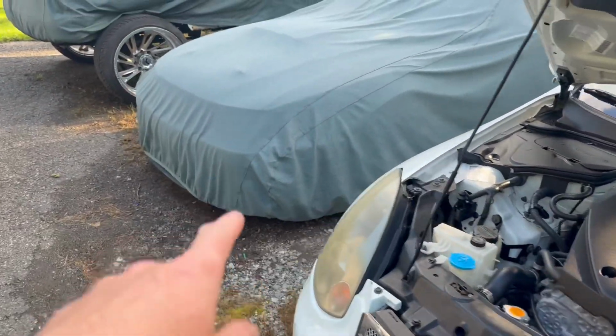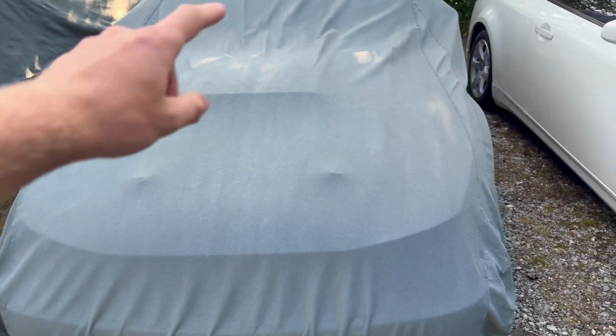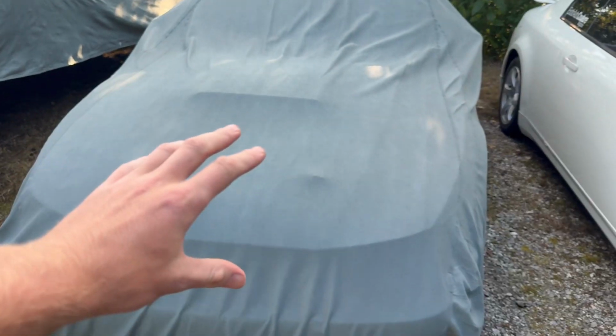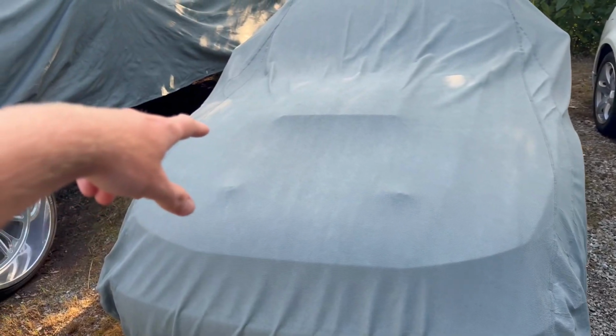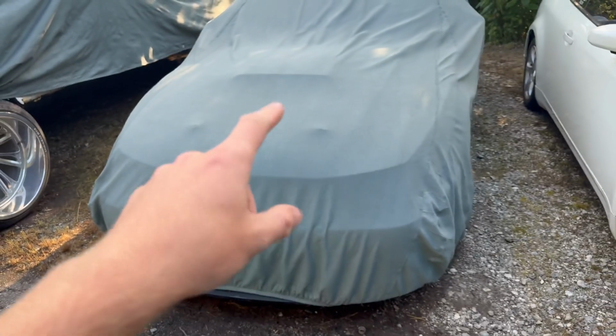And then as far as the Mustang's concerned, not sure if it's the starter relay. We already put a new ignition switch in there. Still had the problem in the driveway of it not cranking over. But then it will start the next day or kind of do whatever it wants. So I'm not sure if I have to replace the solenoid or I need to replace the actual starter.